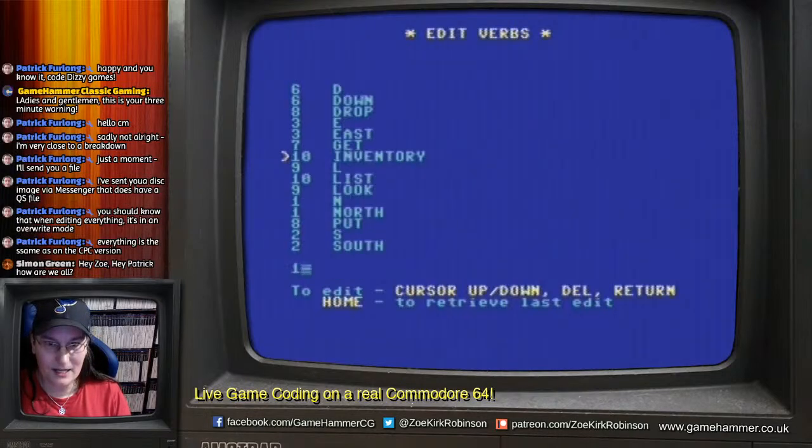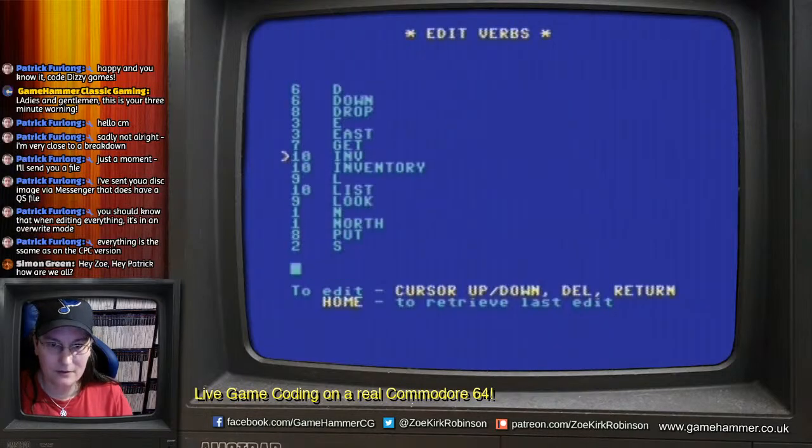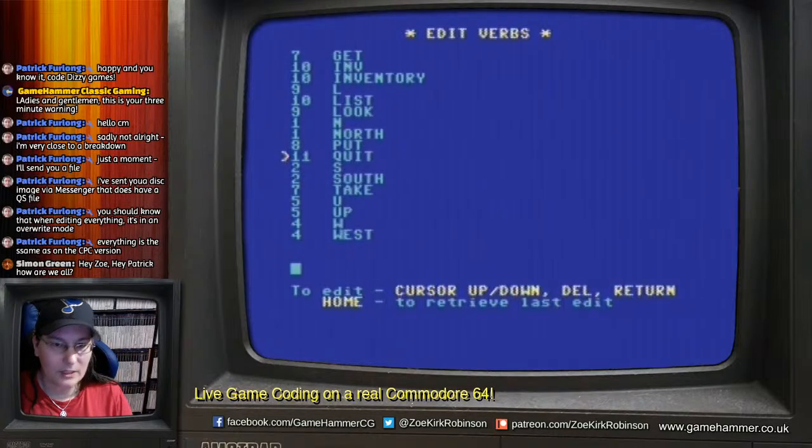So we're also going to have inv. So what else we got? Where's 11? 11 is quit. We're going to type all of this in and make sure this all works, because that way we'll have this done. What's 12? Words.